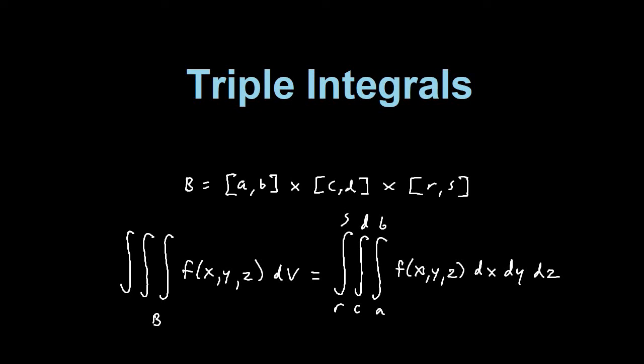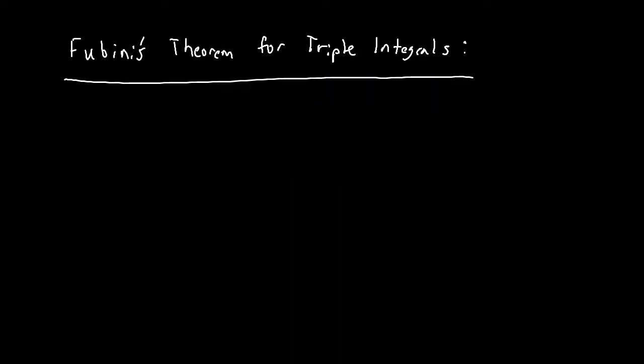So let's take a look at triple integrals. Fubini's theorem for triple integrals states that if we have the triple integral, let's say it's described by the region of the rectangular box B of some multivariable function. This time we have three input variables, f of x, y, z, since it's a triple integral, and we have dV, which stands for the volume.